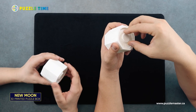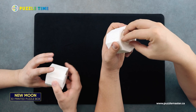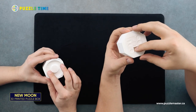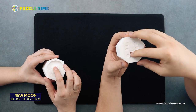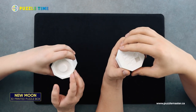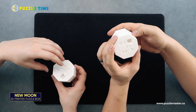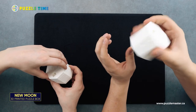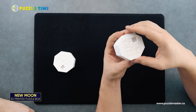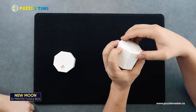You might have it in a certain position where it's stuck, because there's something going on inside. This dial is going to help you solve it. The first part is the top, and then you go down and have to solve the second puzzle. There are two puzzles to it — once you get the top off, the box isn't open yet. And from Puzzle Guy's video, there is a little prize inside.